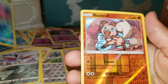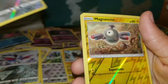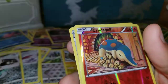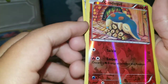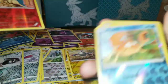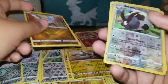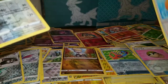Arcanine? Arcanine. Oh, my gosh. Rockruff. Aaron. I love Aaron. That's my favorite Pokemon. And that is such a cutie. Cyndaquil. Very cute Cyndaquil. Krabby. Chimchar. Double. And trainer.